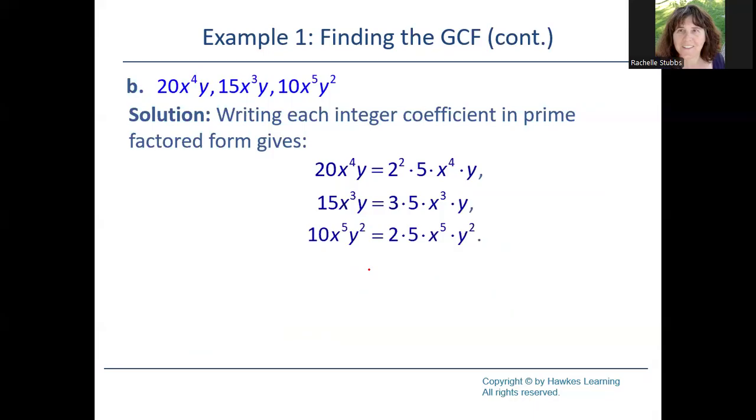Now, if I look at this carefully, I have a 2 here, but I don't have a 2 here, so I can't use the 2's. So then I go on to the next thing. What about 3's? Can I use the 3's? No. How about 5's? Yes, they all have a 5 in common. They all have an x in common, and they all have a y in common. But we're going to take the lowest exponent in any of them. The lowest is x to the 3rd, so we're going to use x to the 3rd, and the lowest here is y. And the lowest on the 5 is, they're all to the 1st, so it's 5x to the 3rd y is our common factor. Okay, greatest common factor.